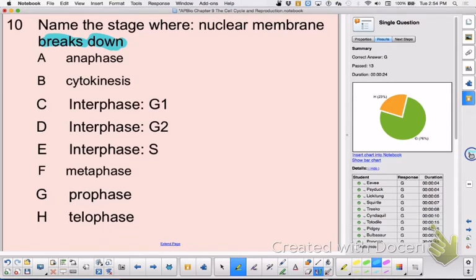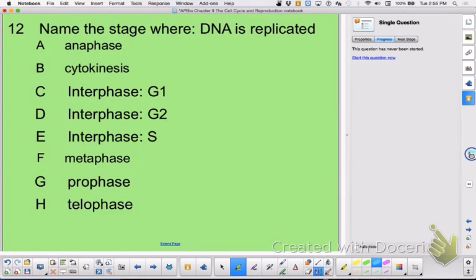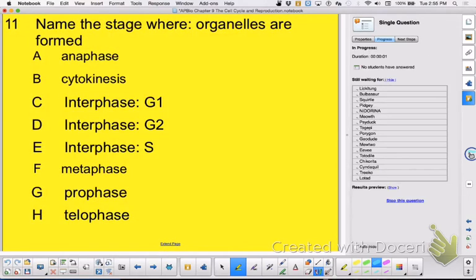Okay, nuclear membrane breaks down. Remember our song? Let's go through the whole song. Whole thing's called what? Mitosis. What's the first stage called? Prophase. The chromosomes become visible. The nuclear envelope and the nucleolus disappear, which would be like breaking down. Radiating microtubules, asters. They meet in the middle at metaphase. Away at anaphase, two nuclei at telophase, cytokinesis. Good. All right. Okay, hurry, hurry. We have to have cancer.